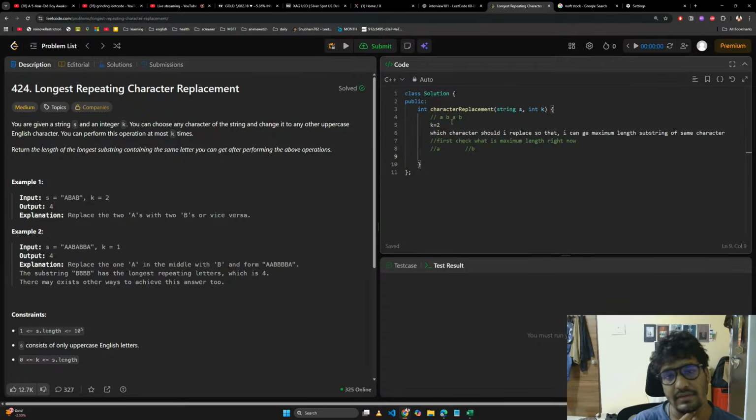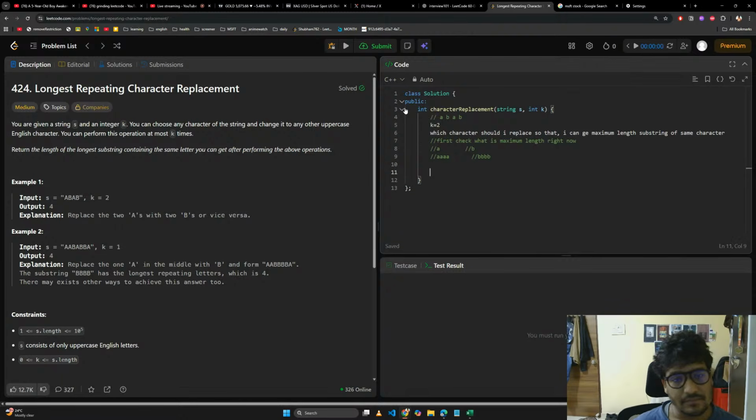Now since K is equal to 2, you can perform this operation at most K times. I perform it on B and B or A and A, and the string becomes A or B, B, B.